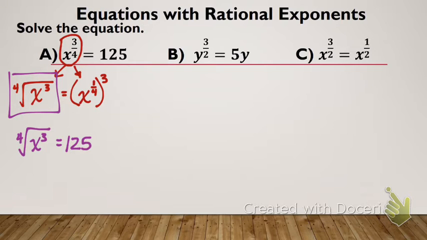How would you undo something that is a fourth root? Yes, we would take it to the fourth power. That would make my root cancel out so that I'd be left with x cubed. But if you do it to one side, you got to do it to the other side. That's going to be huge, isn't it? That's going to be really hard for me to do in my head.